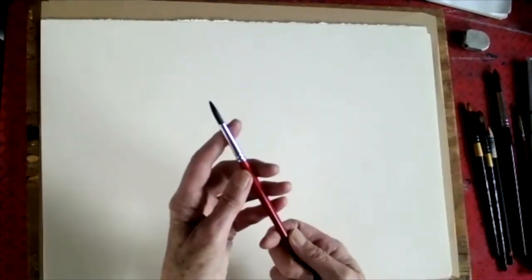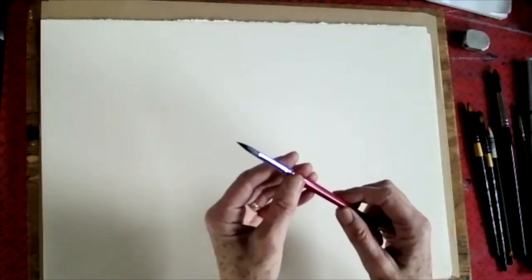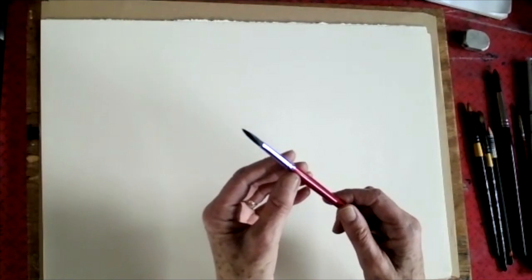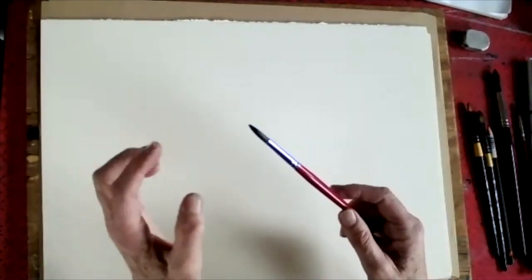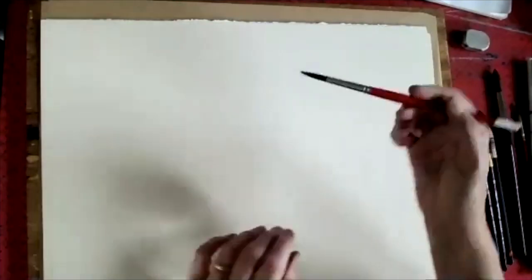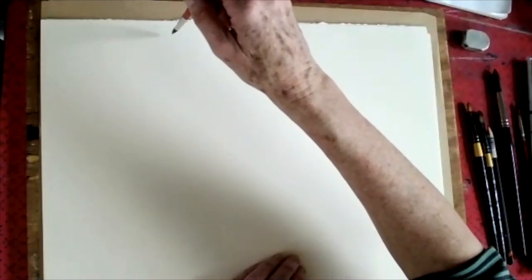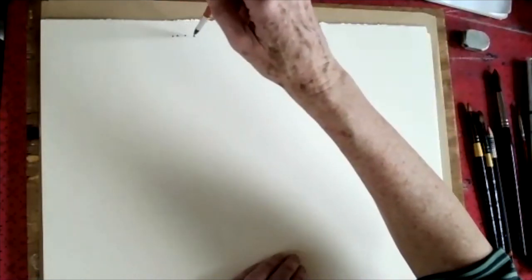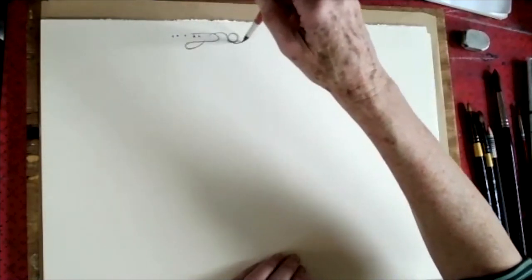The brush, the tip of the brush, the hairs of the brush, really, I'll speak about them in terms of the toe, the tip, the middle or the belly, and the heel of the brush. And what I mean by that is if we're on the tip of the brush, we're ballet dancing in a way on the toe.